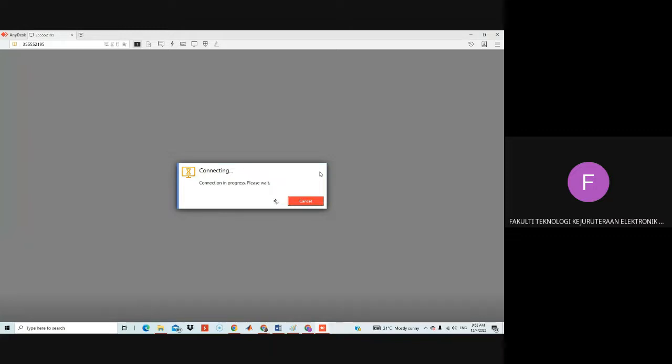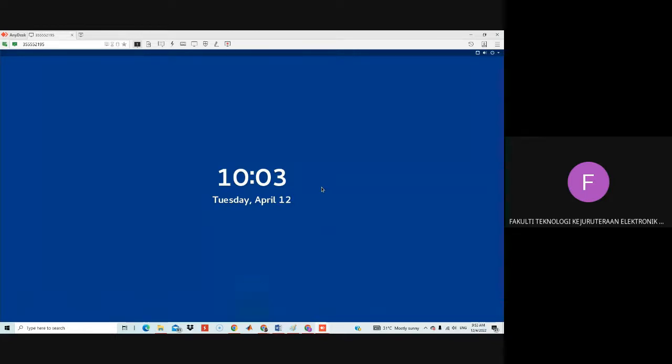Just wait for a while for the system to connect. We have the previous history, which is where the computer can memorize.